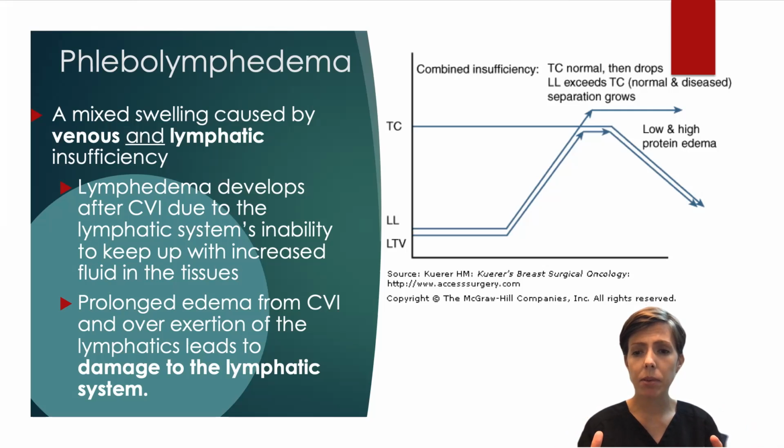Typically, the chronic venous insufficiency is first, so the veins start to fail. We get this buildup of fluid in the legs. That buildup of fluid is then going to put a strain on the lymphatic system, because the lymphatic system now has to pick up more fluid than it typically would, because the veins aren't doing their part. So the lymphatic system gets stressed over time, and now we start to see this combination of swelling. It's not just a venous swelling, but a protein-rich swelling. That's what happens when the lymphatic system starts to break down. So overall, it's a combination.